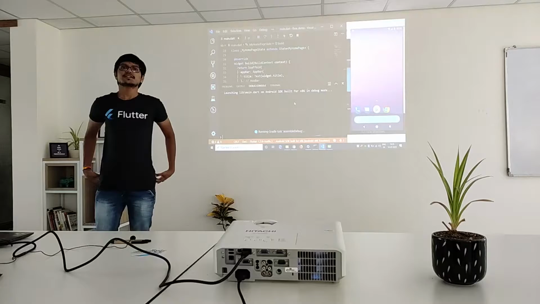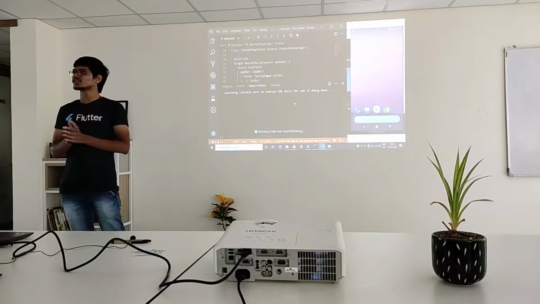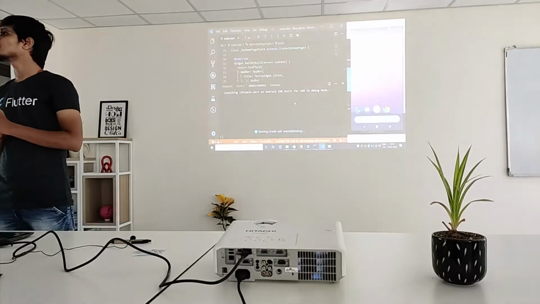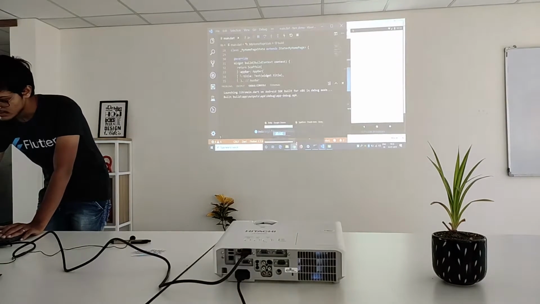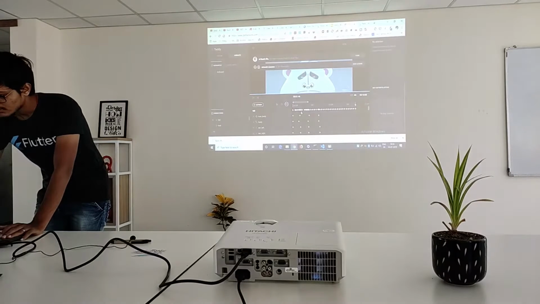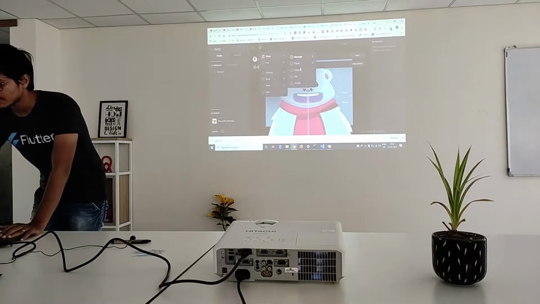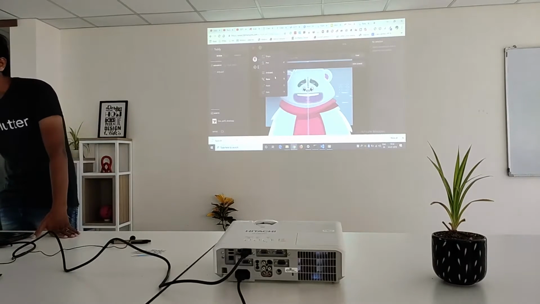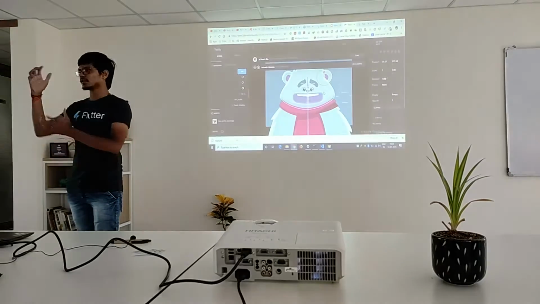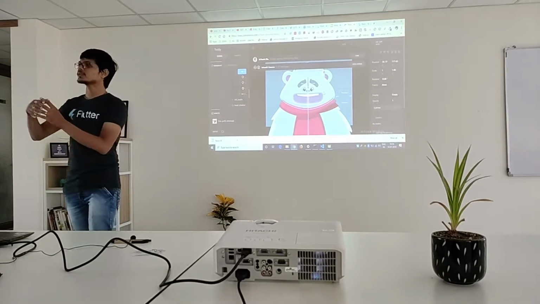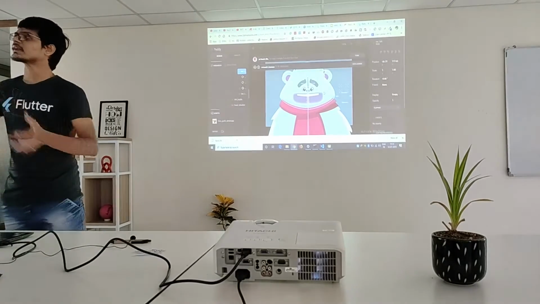So is there any questions about Flutter or anything else? So yeah, sure. Can you just brief me about that dashboard? Dashboard means yes, 2-dimension. So what are the options for creating any element? So here are many options like we can use the shape, rectangle, star, polygon, triangle. There is a pen, artboard. There is something called bond. So if there are two objects and we need to connect them, there is a bond. I'm not the kind of designer, so I don't know in very deep, but we can create a basic one with it.